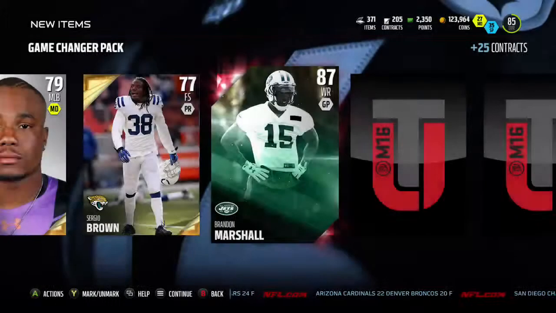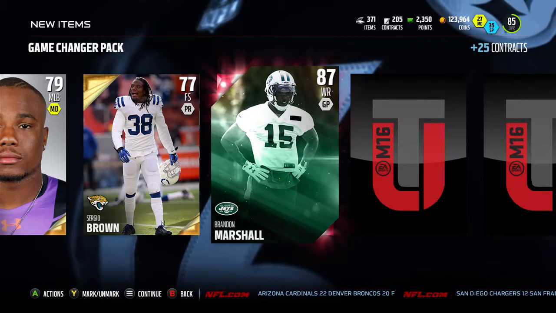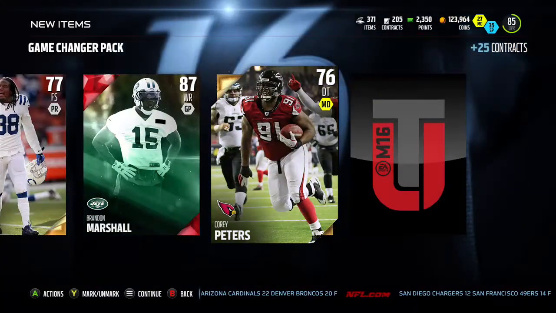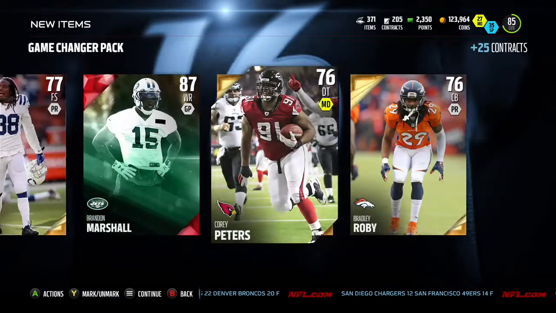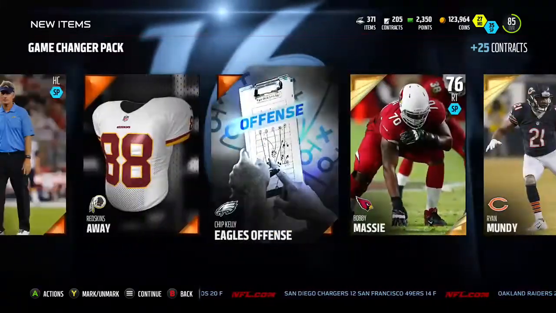Oh, four elites out of that Game Changer bundle. We still got some cards left. Can we get double red paint? One card left. Double red paint. Oh, Roby. Hey, man, those are pretty good. Pretty hot packs. Pretty excited about that.